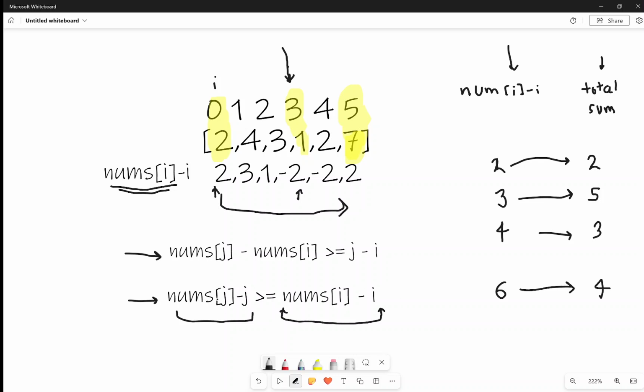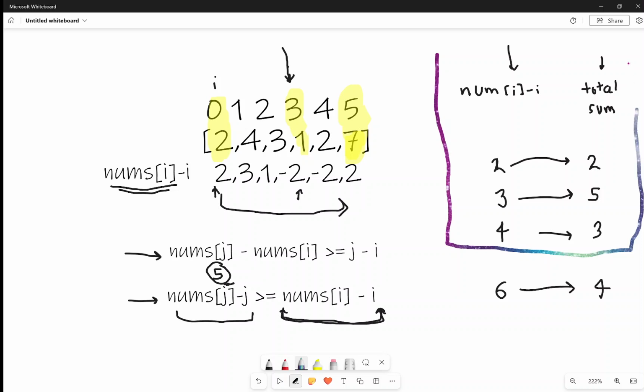Let us suppose we have nums of j comma j equal to 5. Now we can take only those elements which have nums of i comma i less than or equal to 5. So we have stored all the numbers which we have iterated so far, and we will only take those which have nums of i minus i less than or equal to 5.